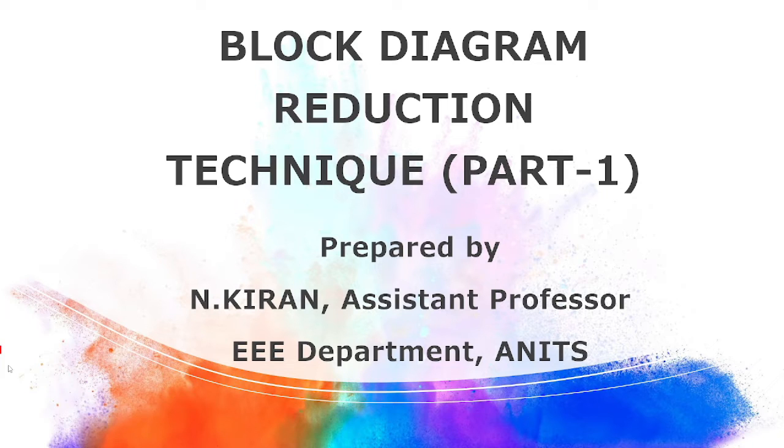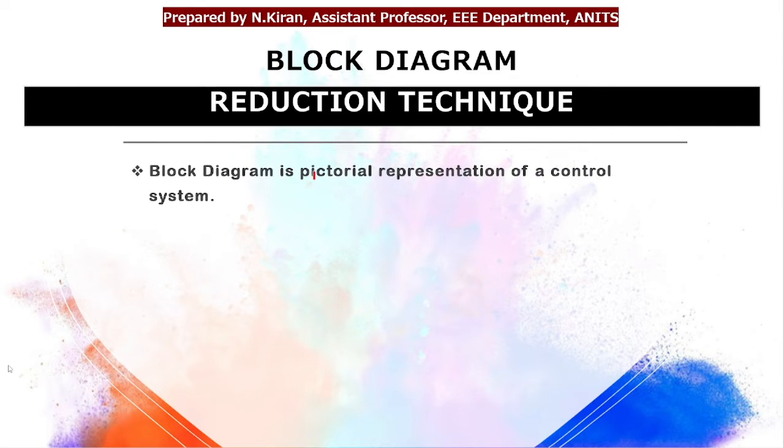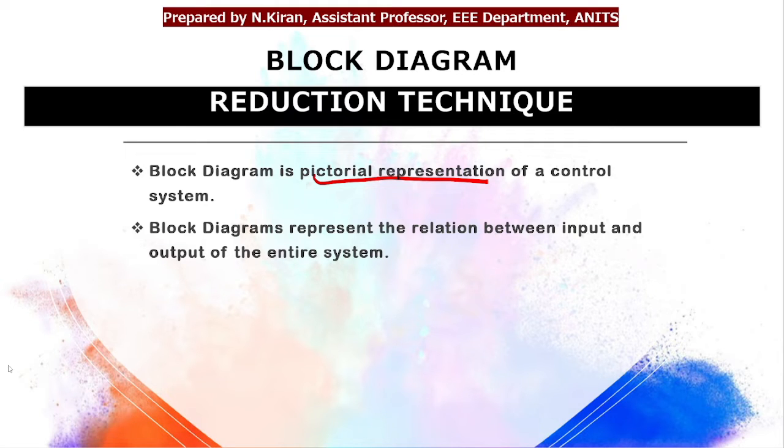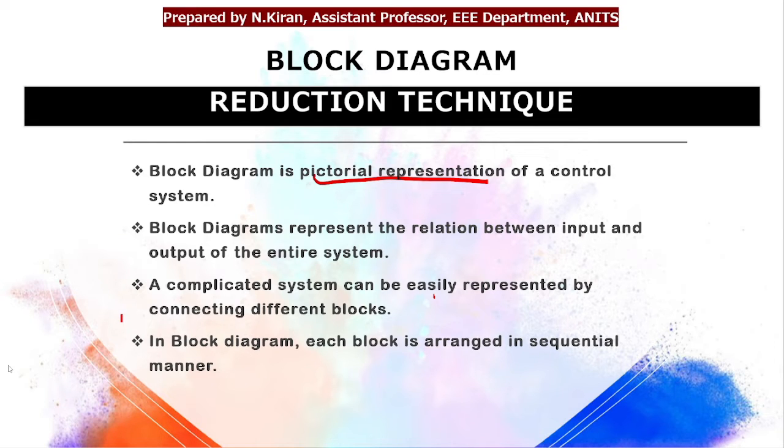In today's lecture, I am going to discuss the concept of block diagram reduction technique. Block diagram reduction technique is a pictorial representation of any control system. In this representation, the block diagrams represent the relation between input and output of an entire system. Any complicated system we can easily represent by means of connecting different blocks. And in this technique, every block is arranged in a sequential manner.